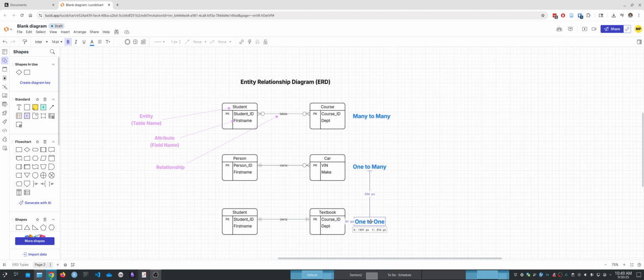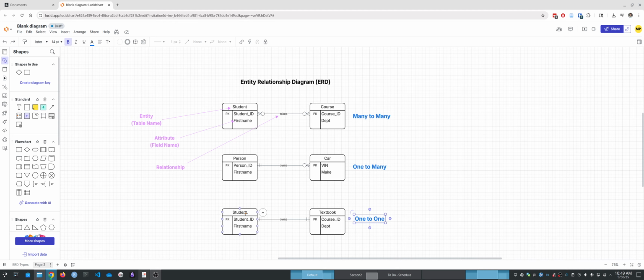And then of course if we come down here, we have students and textbooks. So a student owns one. A student can own one and only one textbook, and a textbook is owned by one and only one student. Now, that obviously probably doesn't hold in real life. A student's going to own many. So I kind of messed up this example. We can think of a better one.